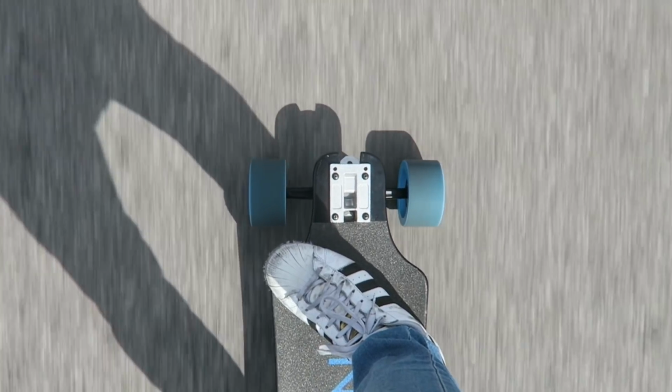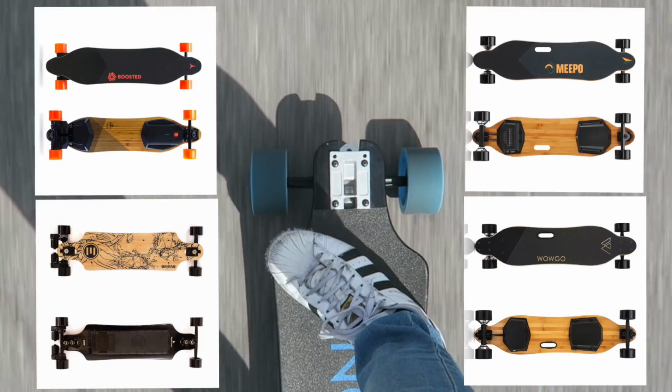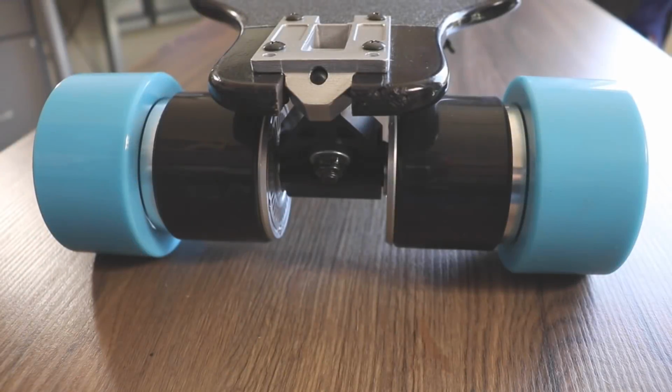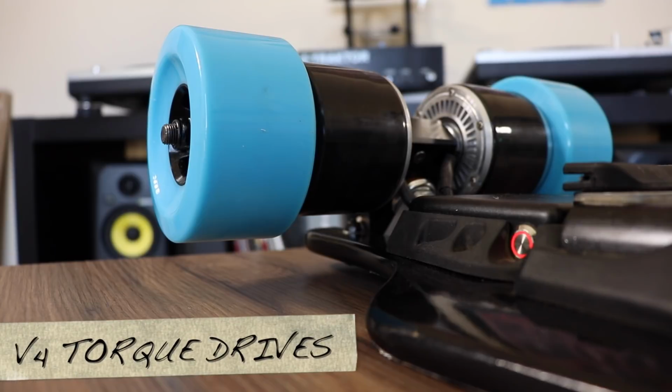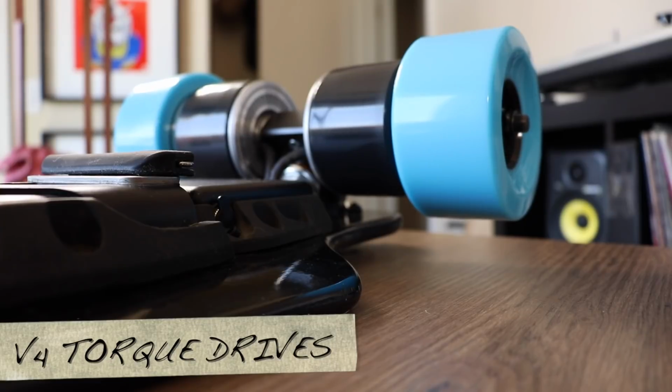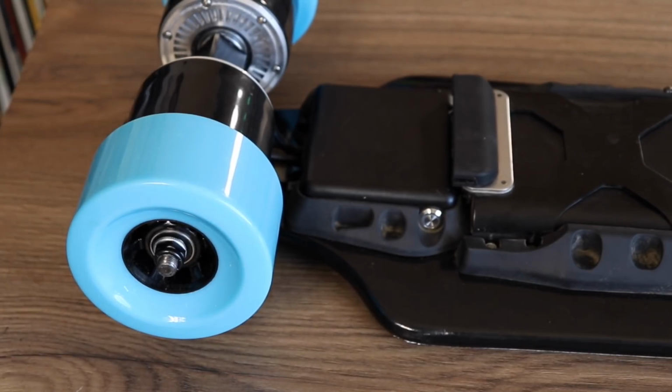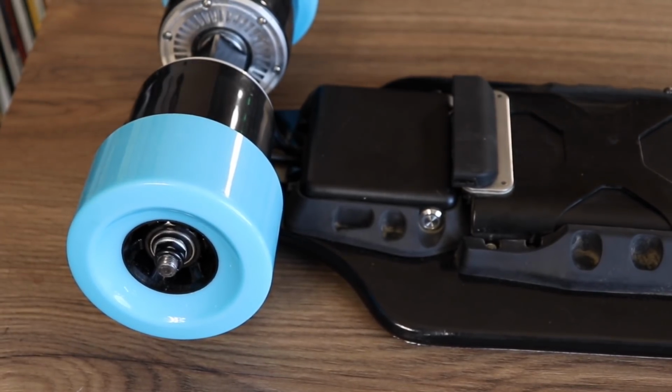E-skate vendors piggyback on other e-skate companies for ideas all the time. So what makes the Exo different? The motors. It comes with V4 Carvon torque drives, which were birthed from the DIY scene. The dual 400 watt 75 kV motors are built with custom-made precision CNC hangers and axles which were heat treated.